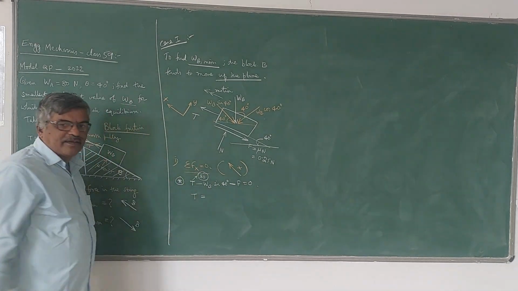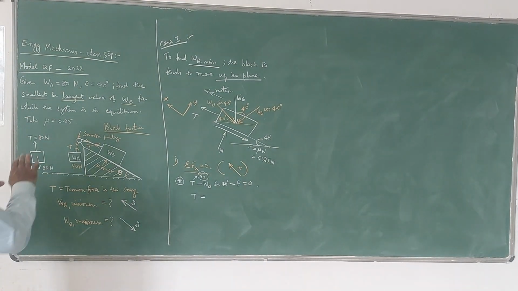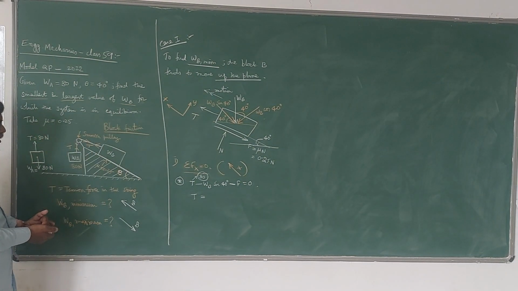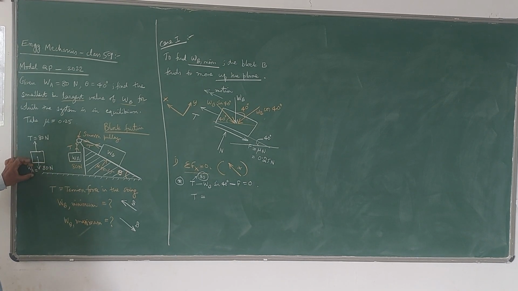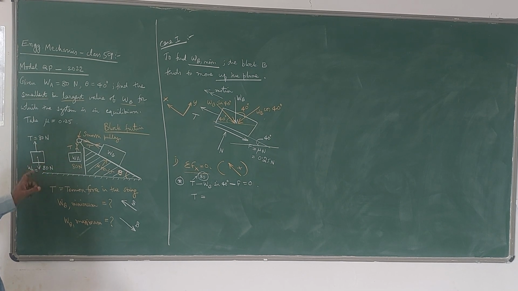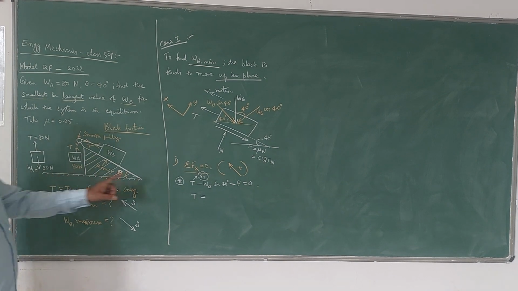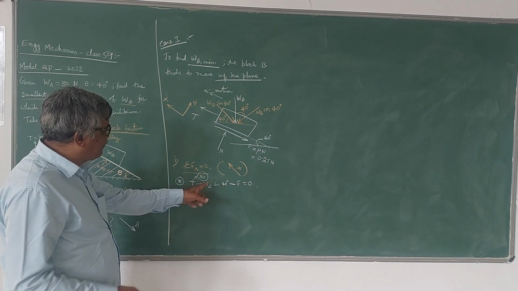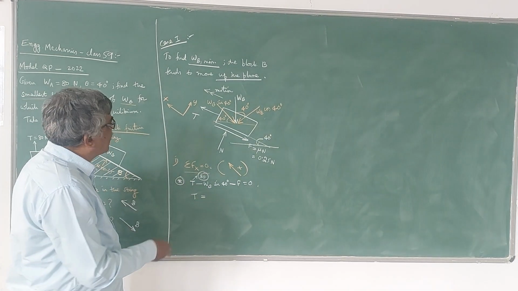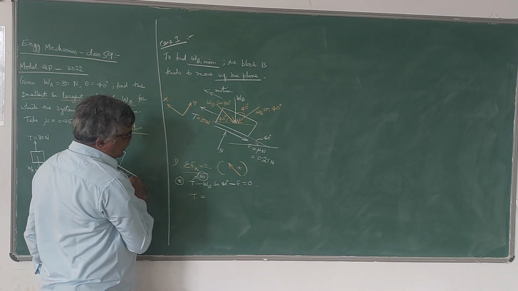This is a very important point. In the case of a smooth pulley or frictionless pulley, the tension on either side of the pulley will be the same. Since this is 80 Newton, the weight of the block itself, because it is free hanging, for equilibrium of block A, this is the condition. T should be equal to WA. So this T is known here. Only F and WB are unknown. So this T becomes 80 Newton now.